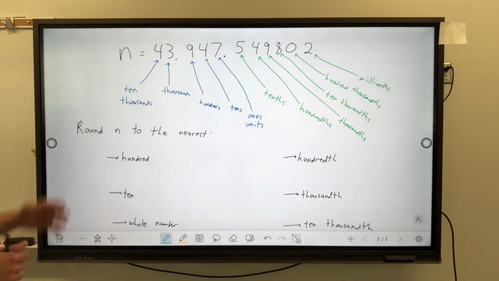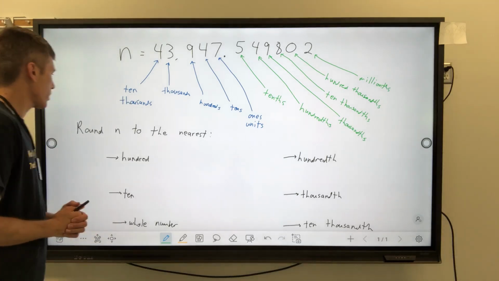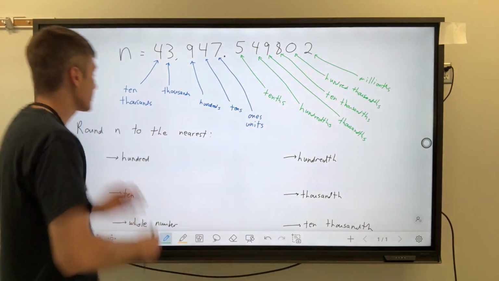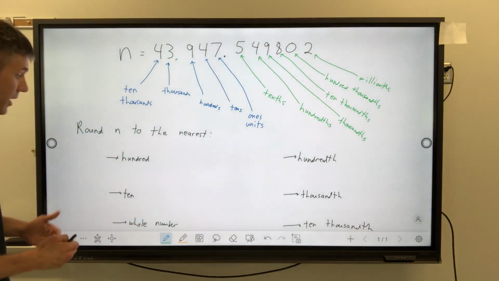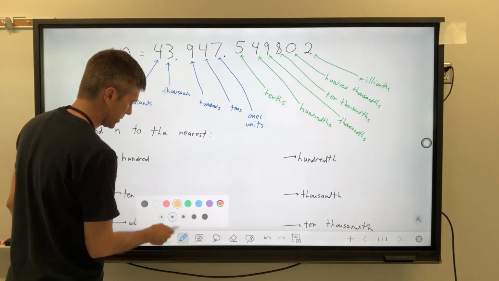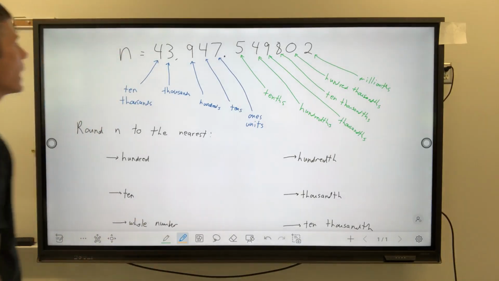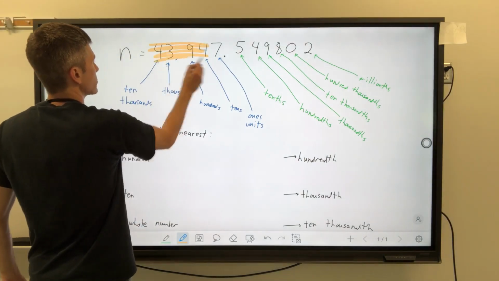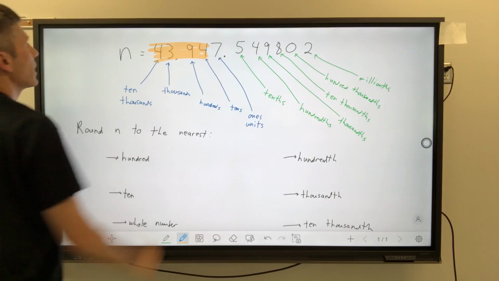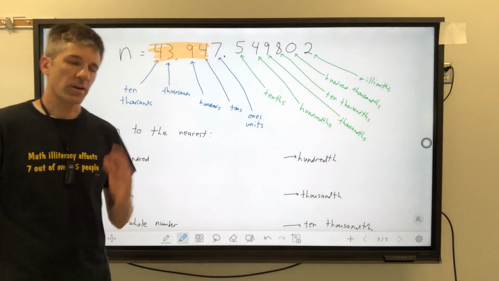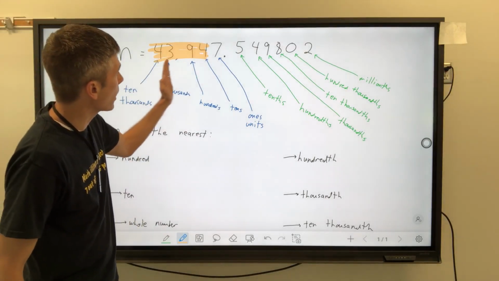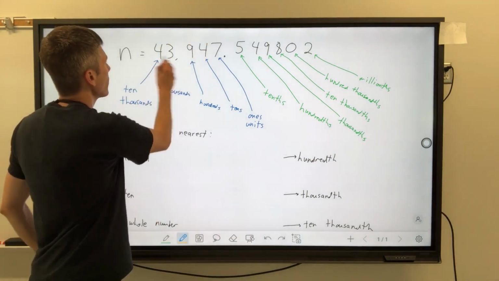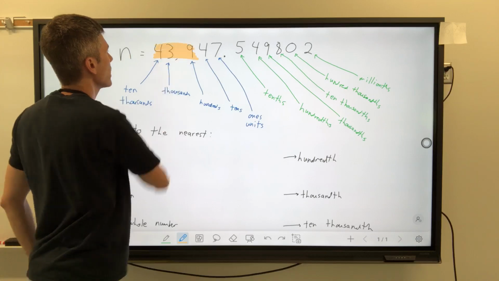So now we're going to round this number, which is n, by the way. We're going to round n to the nearest 100, not hundredth, okay? The first problem is asking us to round to the nearest 100. So what I'm going to do is, let's use a highlighter. Yeah, that's what we'll do. And the nearest 100 place means I'm going to keep these digits right here. We'll erase that later. And then I ask myself, okay, well, if I'm going to go all the way up to the, whoops, I went too far. Here we go. 100. Here's 100. It's going to go here.